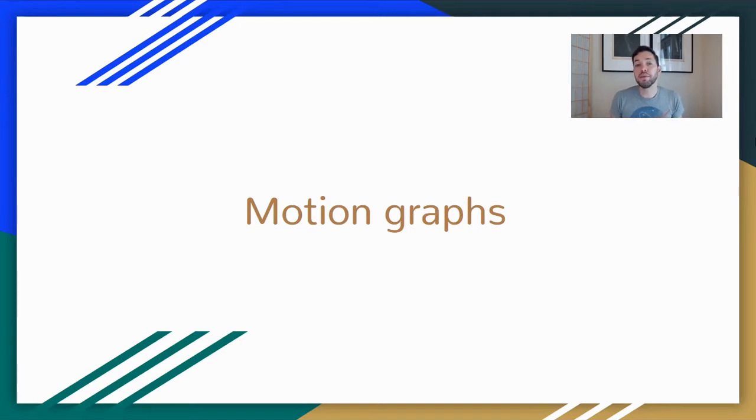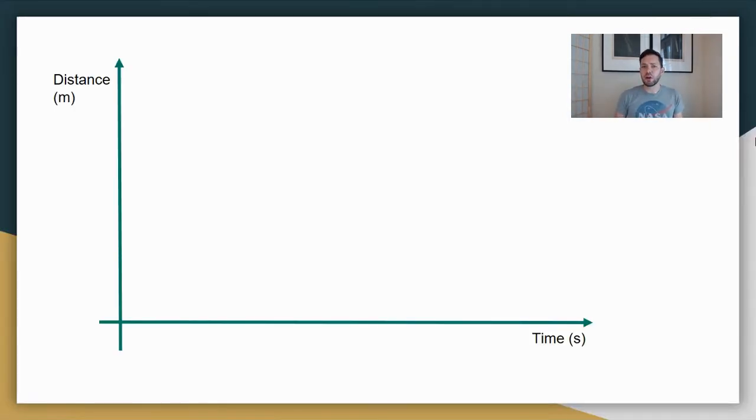These are a really important thing for us to understand because it's a way for physicists to describe how something is moving and to pack a whole lot of information in there without having to use paragraphs of words and descriptions. To start off, imagine that I have a motion detector set up where my camera is. Once I hit record, it's going to measure where my distance is in relation to it. I can be further away, I can be close, and it's going to display it on this graph.